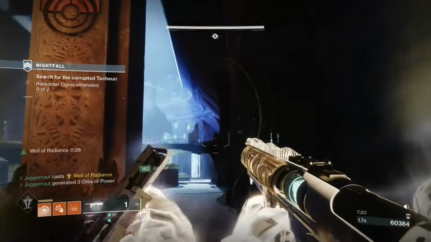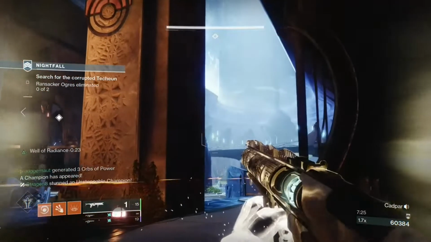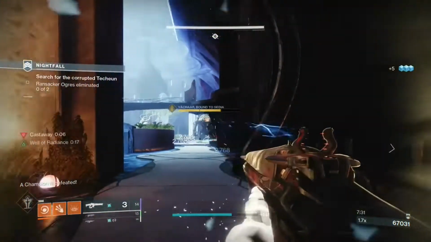Today, we are talking about build crafting in Destiny 2. Build crafting involves synchronizing your weapons, armor, and subclass to create your ultimate power fantasy. Today's video is all about subclasses.